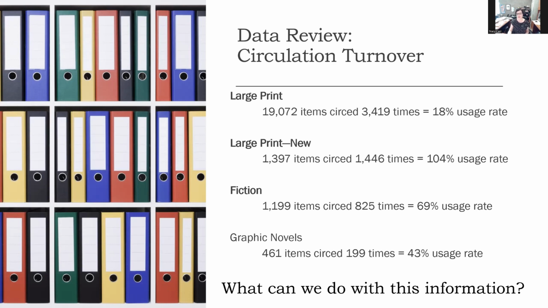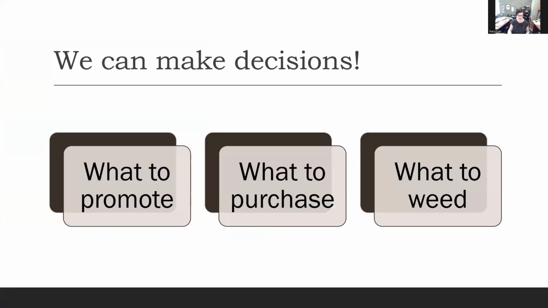So anyway, all of this was really fascinating, I'm sure. But what can we do with this information? We can make decisions. And by the way, if you have questions about running a report, or if it just isn't making any sense to you, or you don't have time to do it, and you're a Mississippi Public Library, MLC is happy to help.